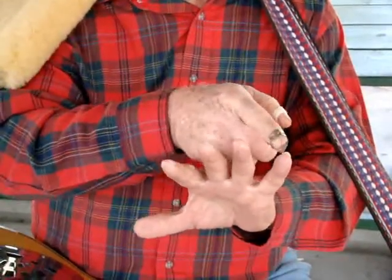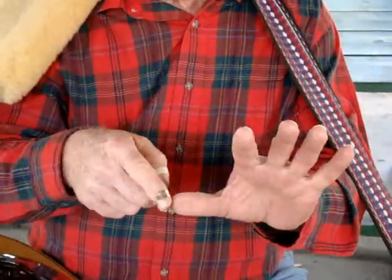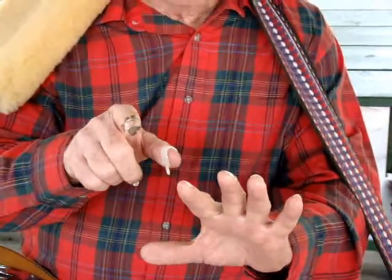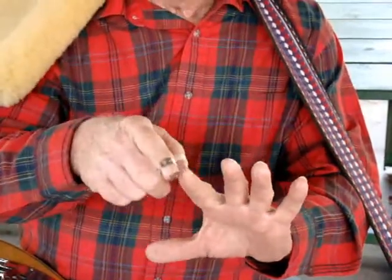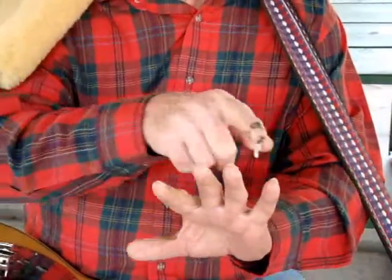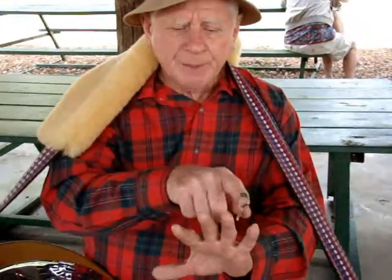Okay, so if you're in the key of E, that would be E, F minor, G minor, A, B, C minor, D7. Okay, if you want to know what notes it takes to make the chord, that would be 1, 4, 5. If you want to know what notes it takes to make the home chord, it's 1, 3, 5. So that would be E, F, G, A would be your number 4, and 5 is your 5 chord.